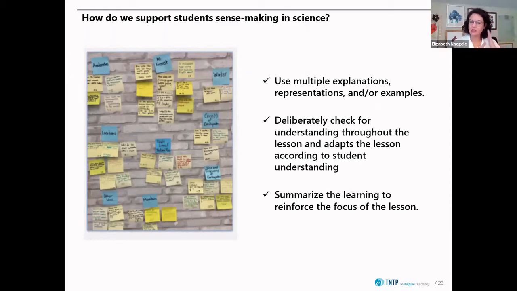And we saw the beginning of the lesson here, so we didn't see the teacher at the end summarizing what is the important knowledge that we've gotten to at this point for this day, and then making sure that all kids get that before they move on to the next day in their learning. Those are three additional instructional practices that are key to students having strong instruction in science.